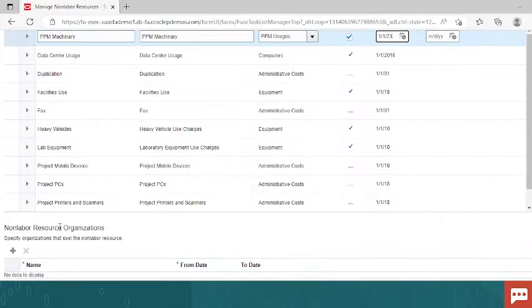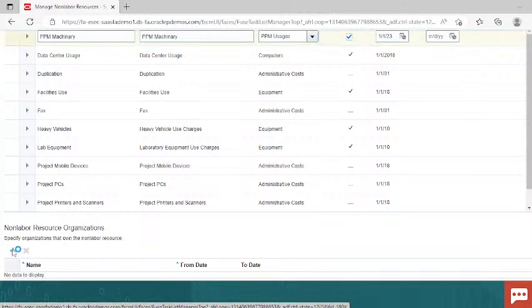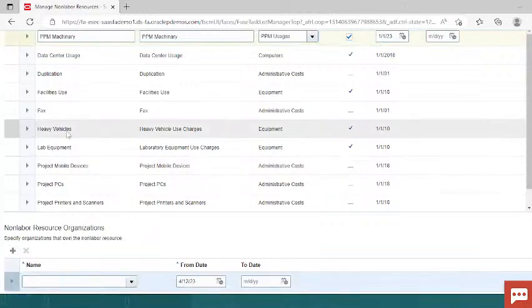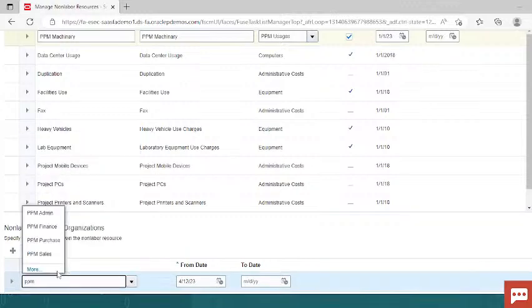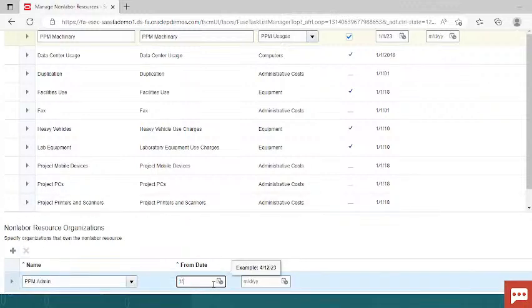Now here you have to select the organization that can use this non-labor resource. Now whatever the organization you will mention here, in this field, only those organizations will be able to use this non-labor resource in their projects.